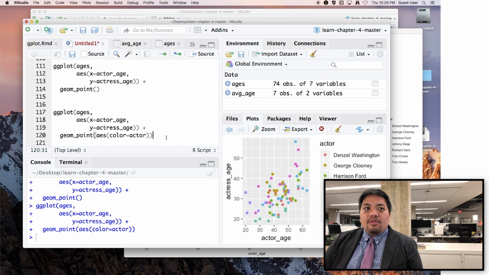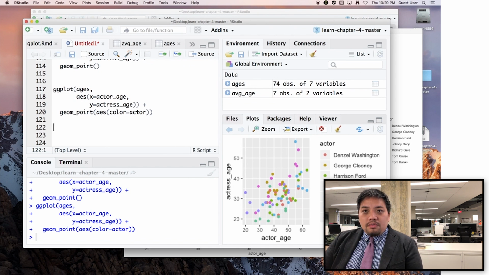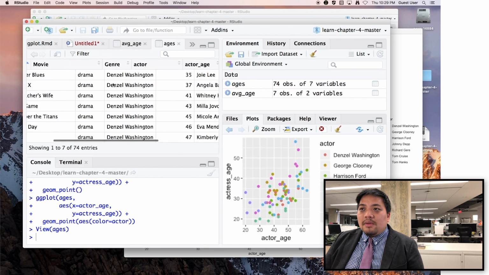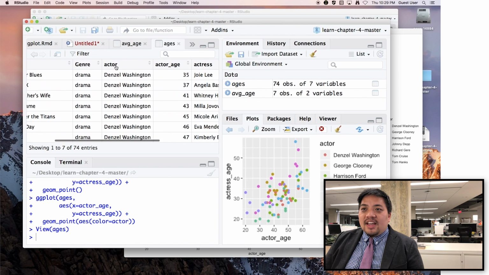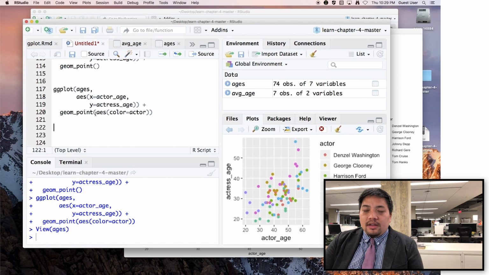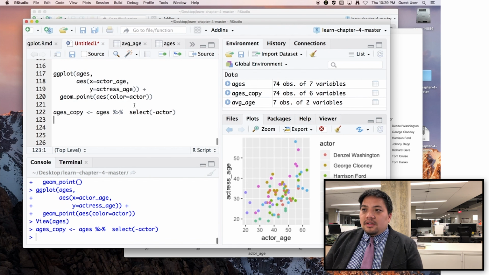So let's create a new data frame of ages, but this time I'm going to drop the actor variable, and you'll see why in a little bit. So I'll create ages copy, and it'll start with the ages data frame and select minus actor because I'm dropping it. So I've got 6 variables instead of 7.